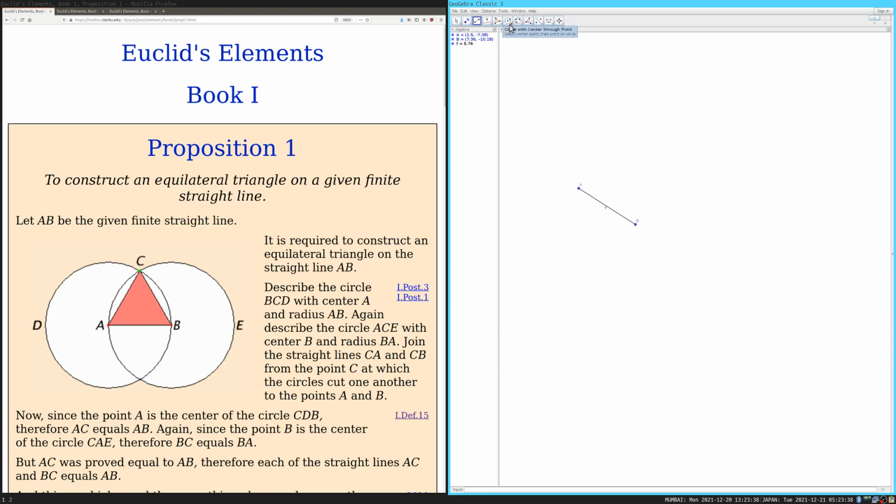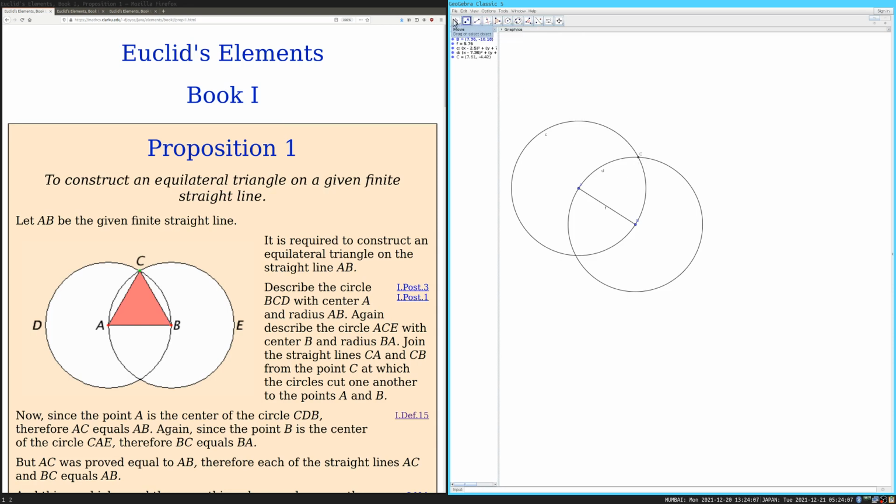Okay, so the way we do this, everything in Greek geometry is ruler and compass. So what I do is I make a circle through A, centered at A that goes through B, and make a circle at B that goes through A. Now I have these two new points, and I just pick one at random. I'm going to pick this one up here.